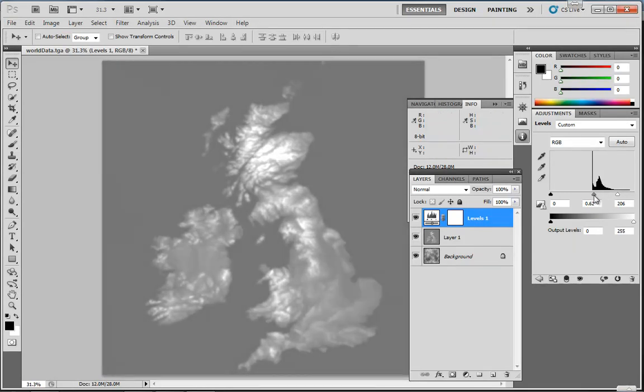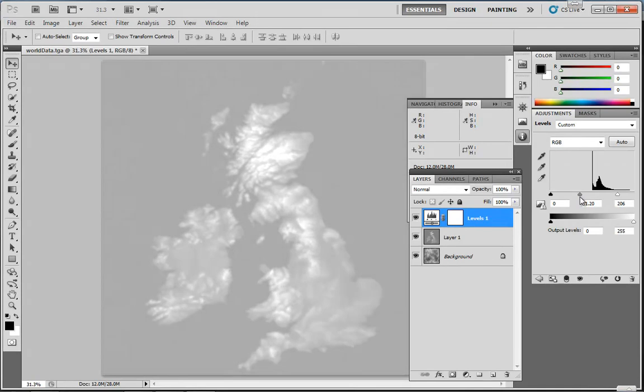I'm trying to see if I can bring the brightness up a bit without blowing it completely out. All right, so even there we're still low. Just adjust it for the fun of it.